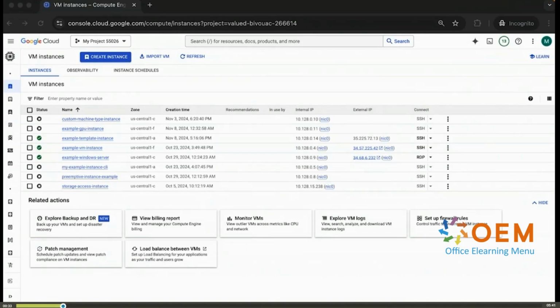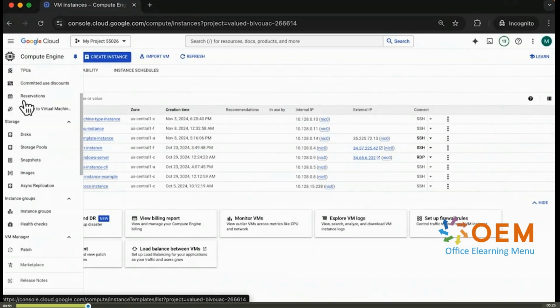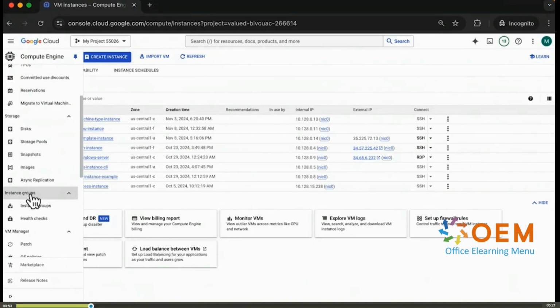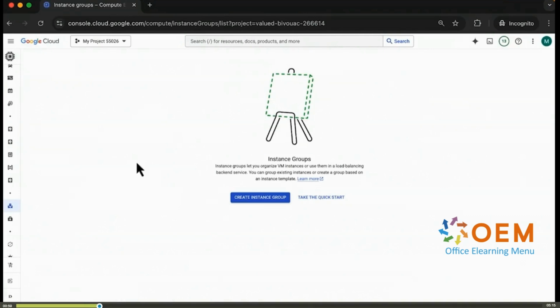Let's get started by going to our Compute Engine page inside of our Google Cloud console, and we're going to navigate to the instance group settings. On this page where it lists all of our options, we're going to hover over the left-hand side and scroll down to where we see the instance groups option. Underneath the instance groups menu, you'll see an option that says instance groups. Go ahead and click that. Here, since I have no instance groups, I will have to create one.